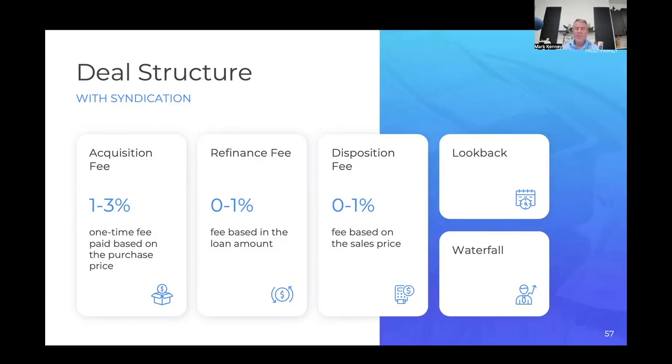And then the waterfall, which I'll talk about in a second, it's basically who gets priority in income and proceeds when. A little more confusing, very rare, but let's just say, for example, we have a deal where we're paying investors an 8% preferred return, and there's a 70-30 split. 30% goes to the general partnership. We get to the end of the deal and we sell it and we look to see the pot of money that we have. Well, the preferred return was paid, right?